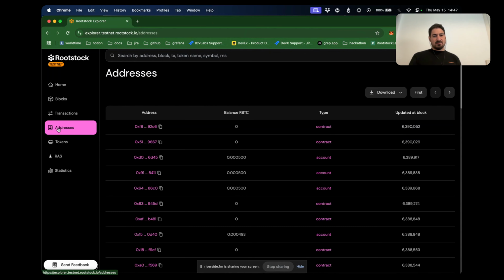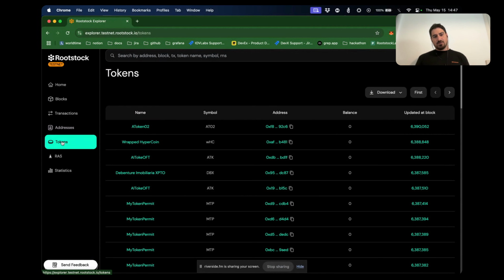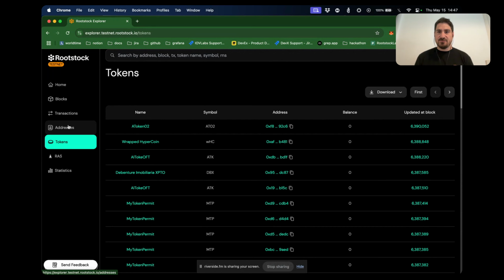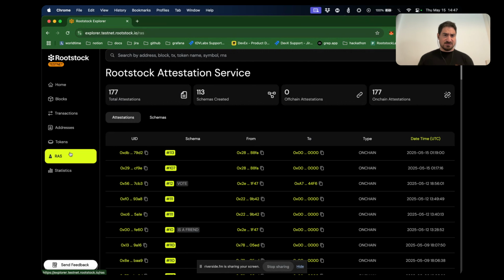Then you will see the top addresses, the top tokens, and then we also have a very, very interesting functionality that we just launched, but we're going to talk about that in the next webinar. But as a reference, this is the new Rootstock attestation service, which is something that we can use, or anyone can use, in many different ways.